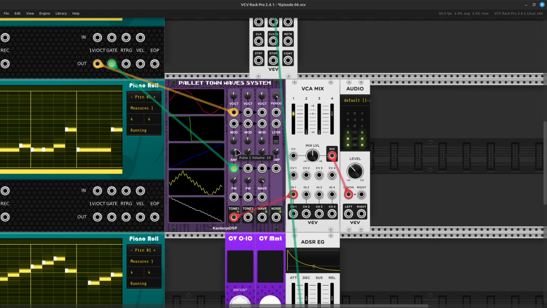Of course, we have about 4 different settings there, similar to the other one. And we have modulation. We could hook a cable up here.